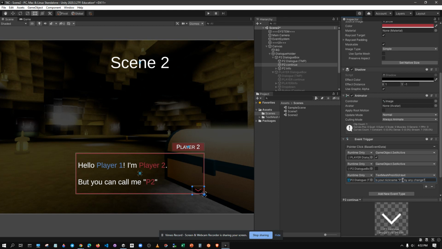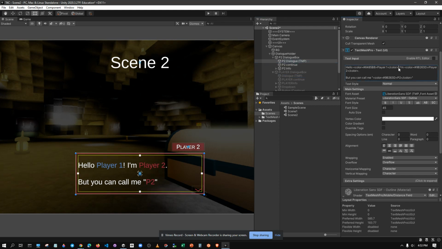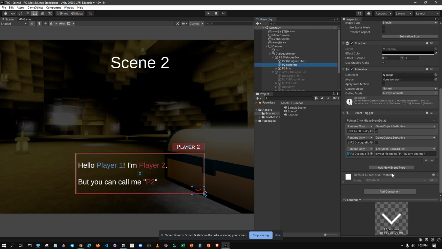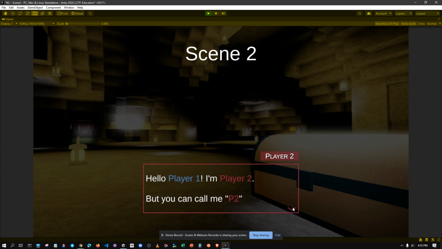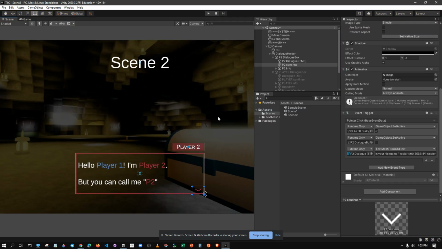And we can also put those tags for color here. Not any change, it's any chance.